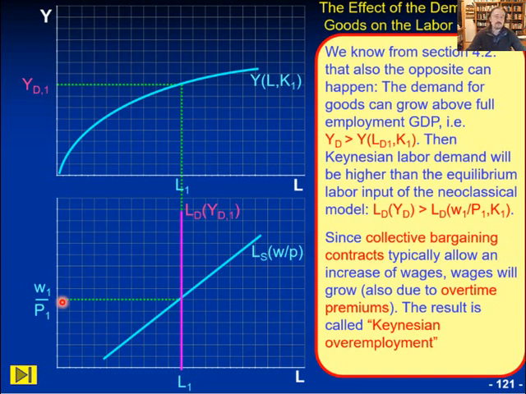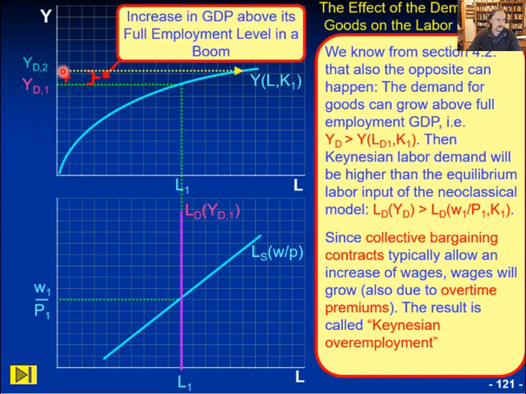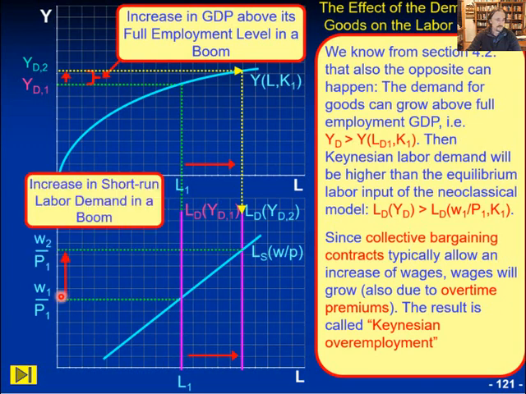Now, if you are in a boom situation, demand grows above this level, for example to this level, and this higher demand for goods is then transformed into a higher demand for labor necessary to produce these goods. To get these additional workers, private companies have to pay a larger wage, because given the old wage only this amount of workers is supplied. So the wage will grow typically in a boom situation until all the workers needed to produce this additional amount of GDP can be employed.